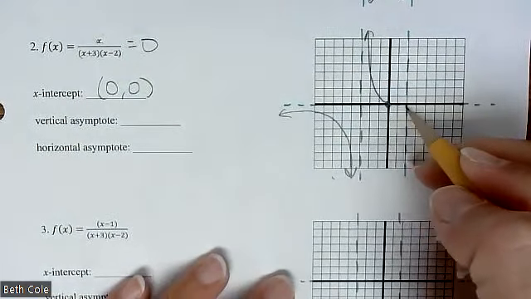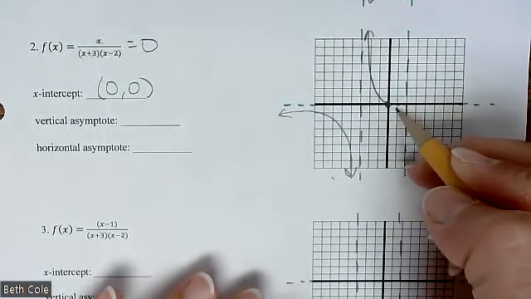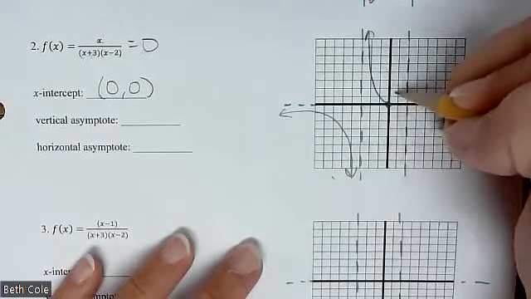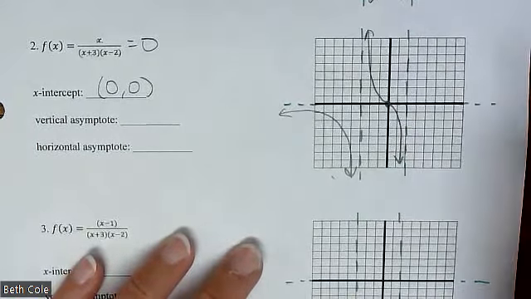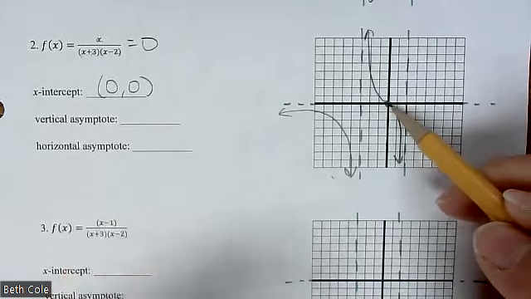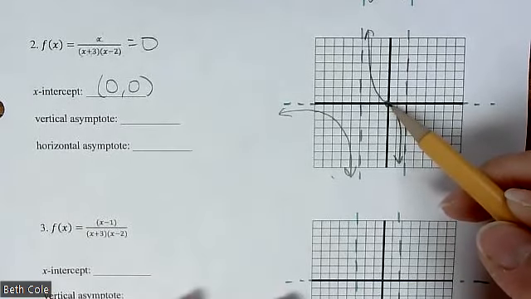And then when we picked a number in here, which the only one you could really pick is 1, we got below sea level, so it's going to have to come down here. You just have to connect to that point. That point exists on the graph. The graph has to connect to it and go through it.